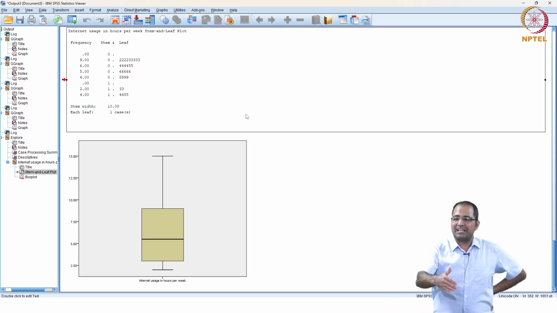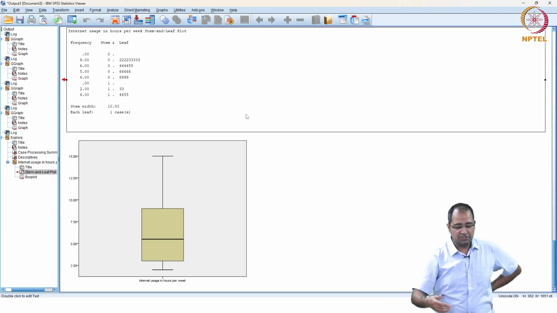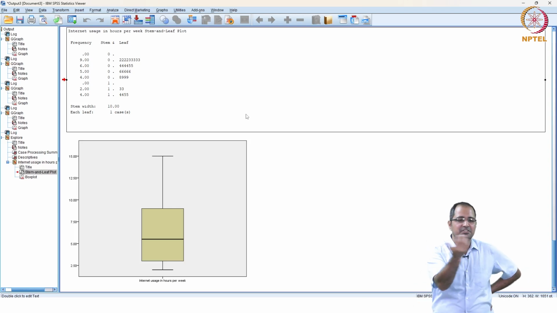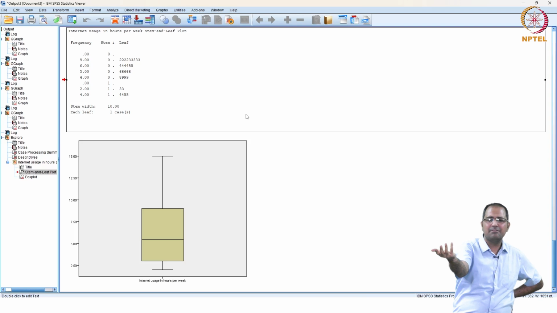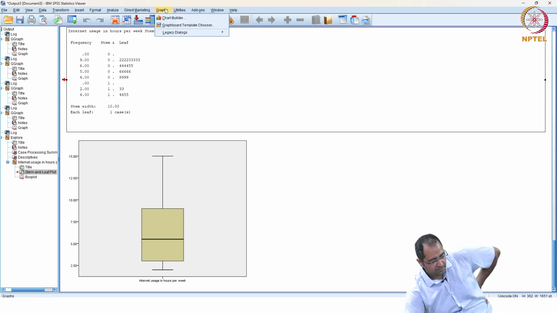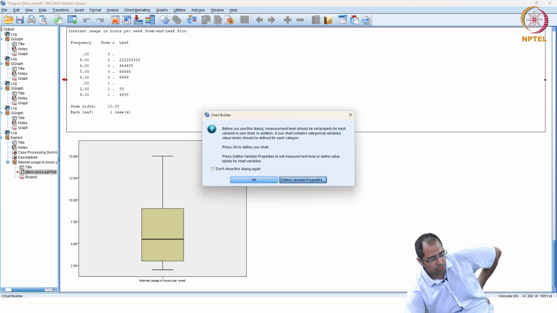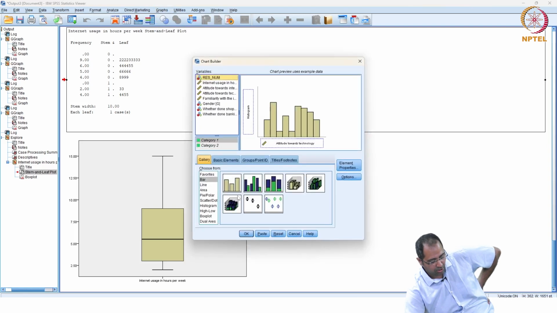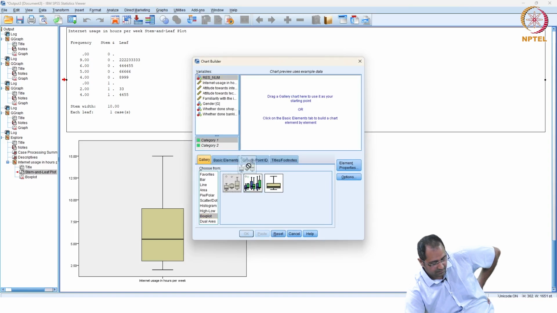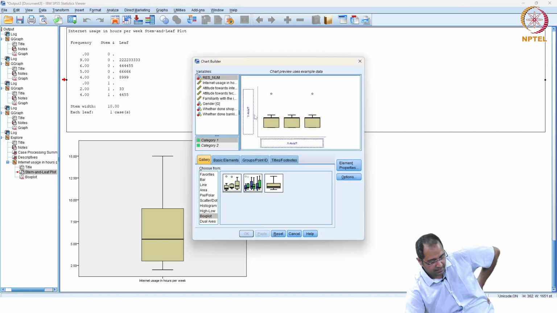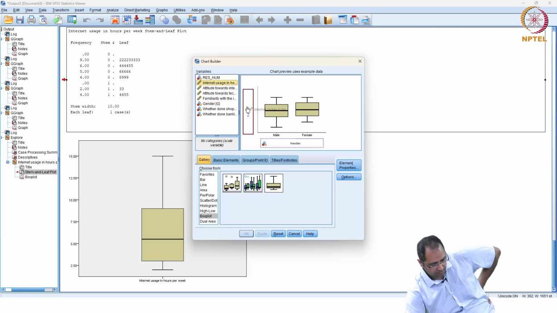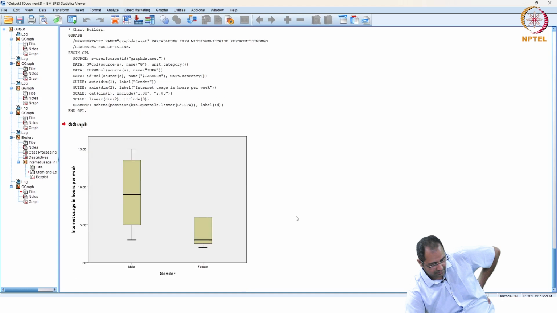But the box plot is important for another reason. Let me show you that we can compare for two genders whether the internet usage in hours per week differs, graphically. So how to do that? Go to chart builder. We are doing box plot only. Box plot, move it here, and we want to see it for gender and IUPW, and click OK.